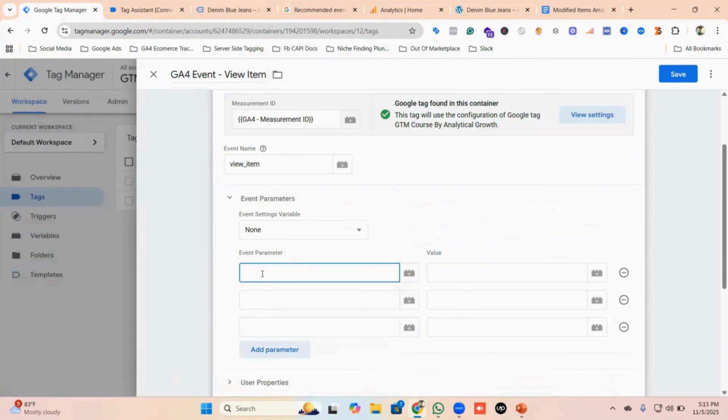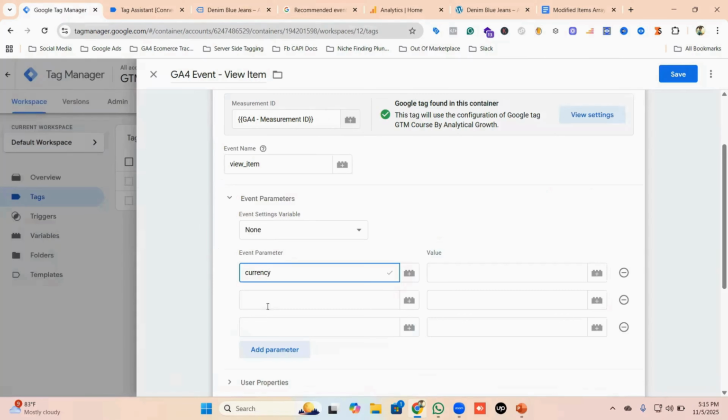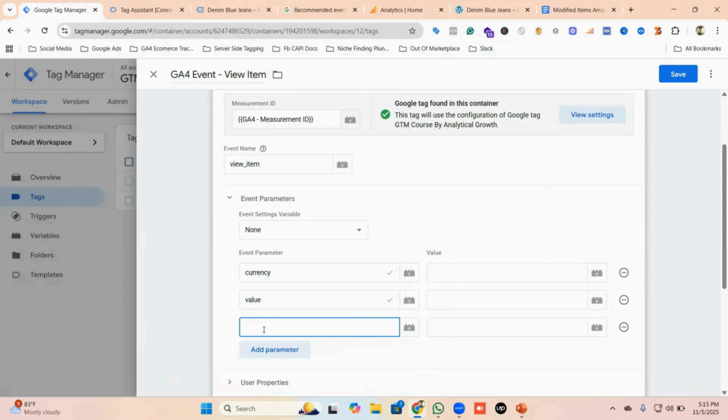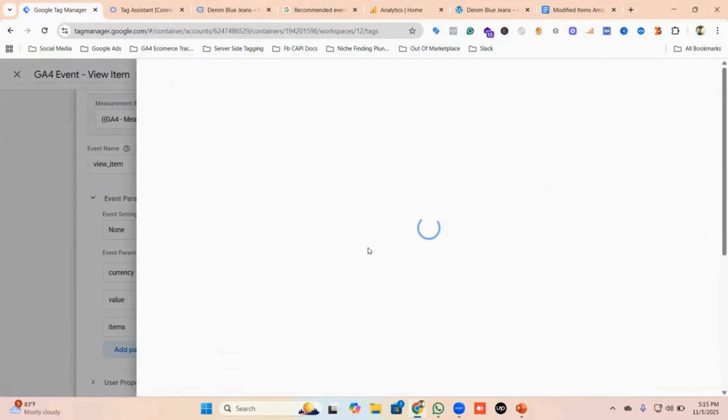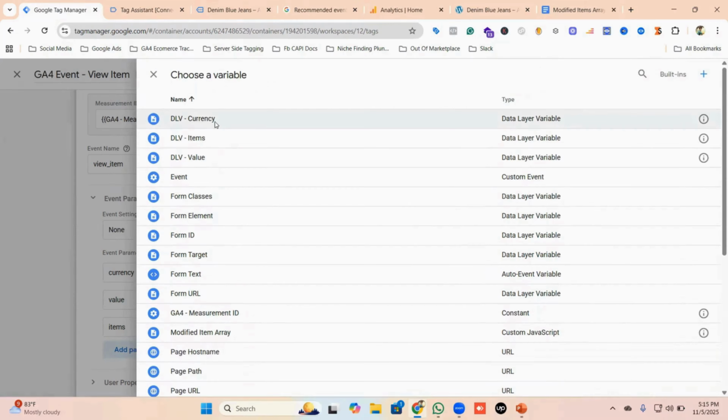Currency, then value, and the last one would be the items. I have already created all the necessary variables. For currency, we're going to be using DLV currency.